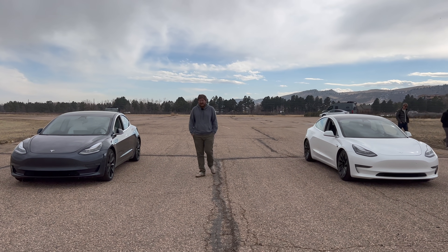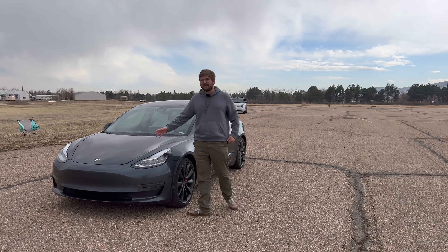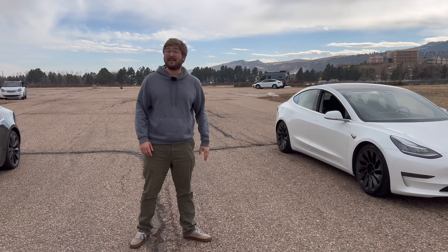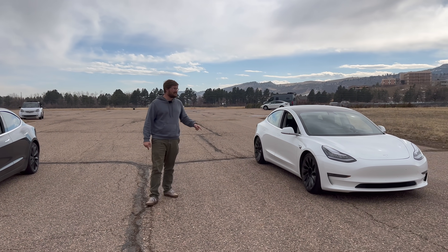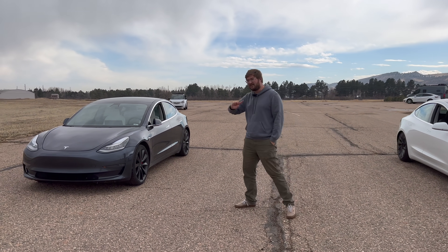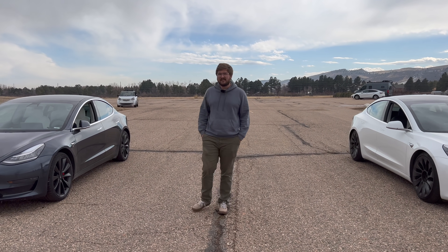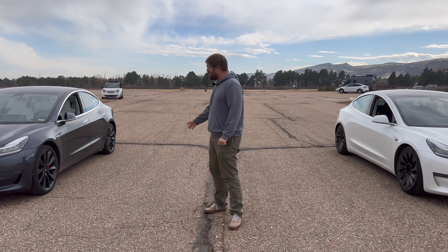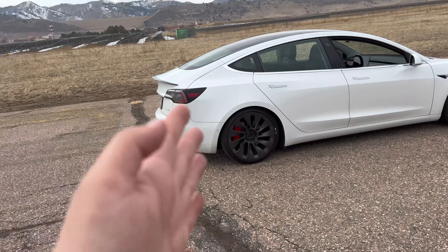This is as scientific as we can make it. Both cars have had really rough lives — I've done a degradation test on my car and it's lost roughly 10% of battery capacity from new. Both cars get supercharged a lot; this one's been driven on track a lot, the other has had autocrossing and track days. They're roughly the same vintage — one model year difference, but not a huge change in drivetrain. Both are at 73% state of charge, and then we just floor it.